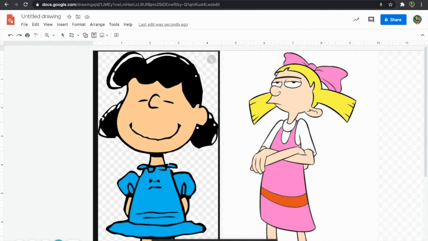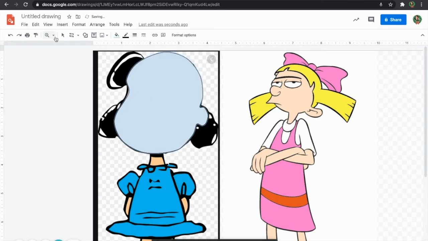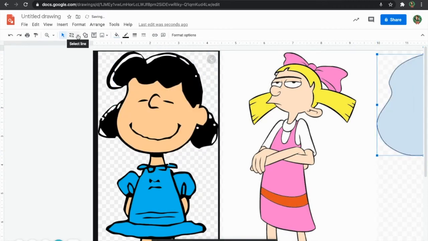That way I'll be able to get more up close and into the details. Once I'm done tracing something, I'm just going to move it out of the way.